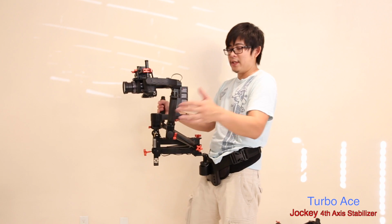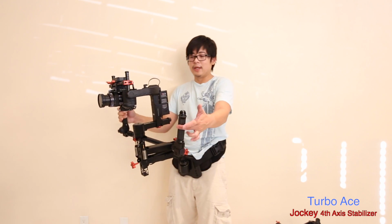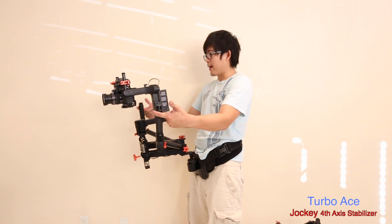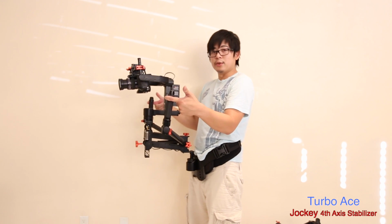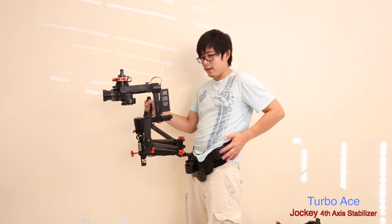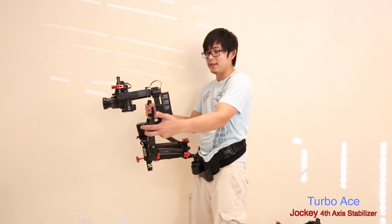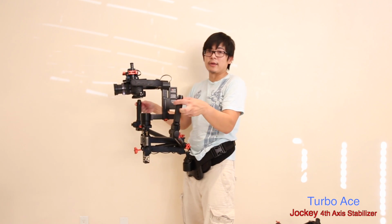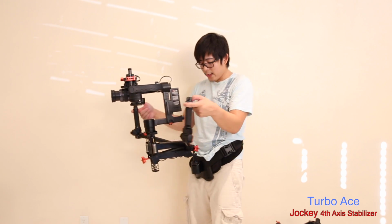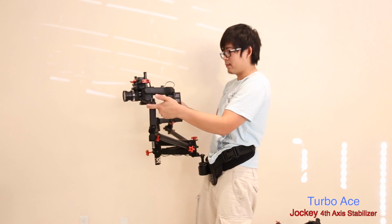You can see, very easy, one-handed. You can just go like this. The belt supports a lot of that weight, and the only thing I have to do is use my hand or fingers to pull back up, and that's it. All of the weight is on this guy right here, and with the special padding, I don't feel any extra weight on my hips or thighs. A little bit, but not enough to break your back or kill you over time. I can probably go for an hour easy, over an hour, like this.